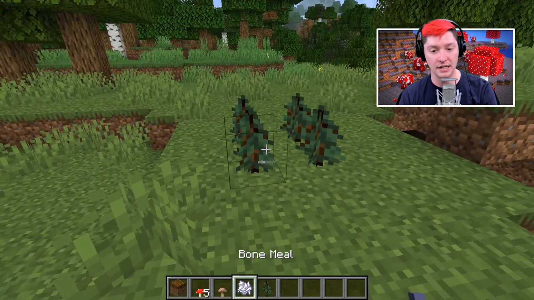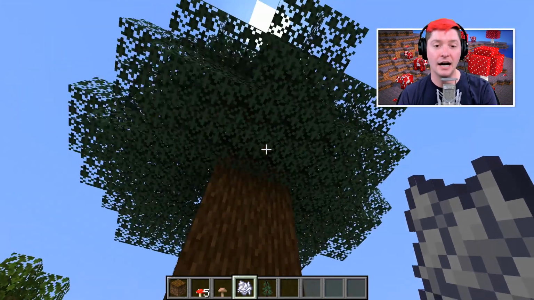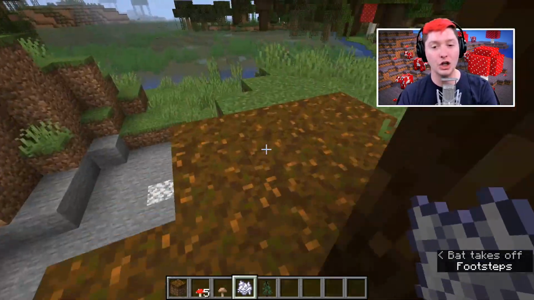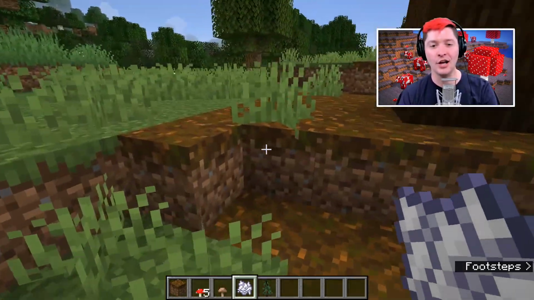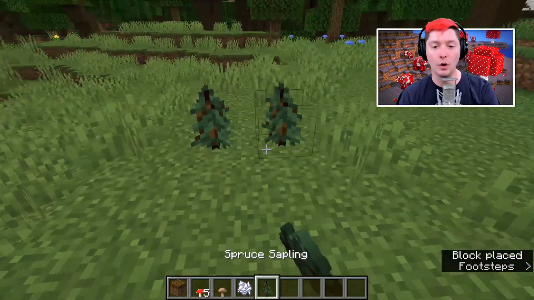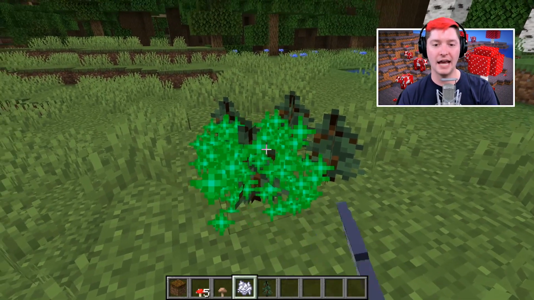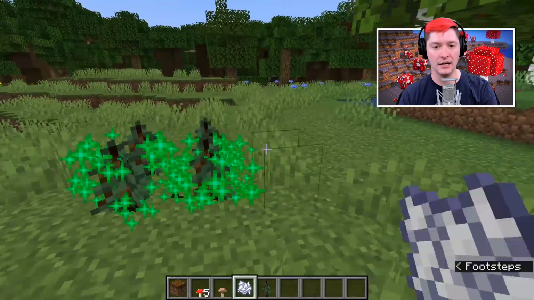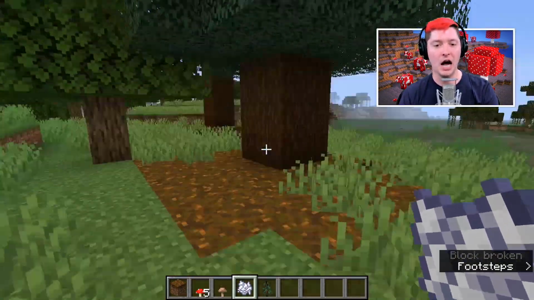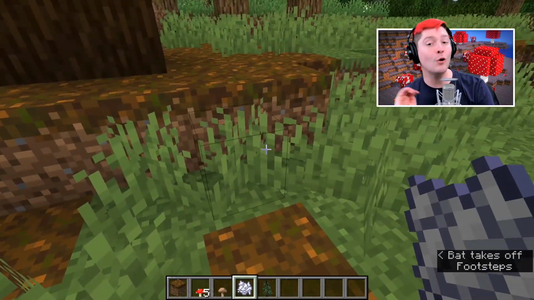And that is to use these trees, a little bit of bone meal, smack it a few times, and then bam, a giant spruce tree will spawn and the base will turn into Podzol. So any grass blocks that happen to be around will transition into Podzol blocks once you have a gigantic spruce tree. So there you go. That is a way that you can get Podzol anywhere you want.